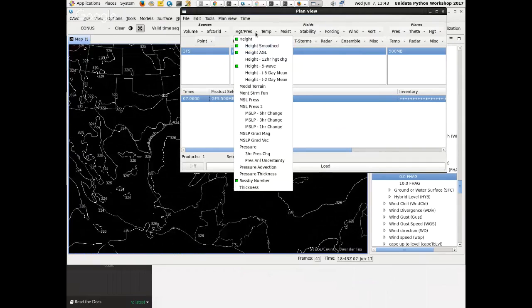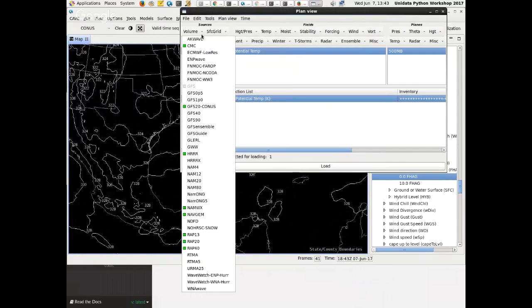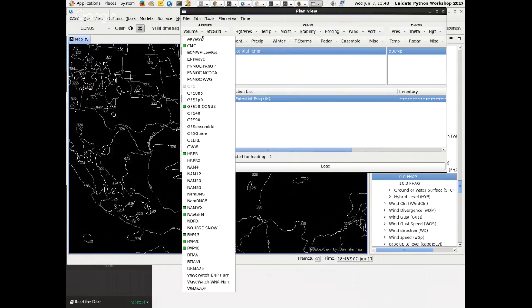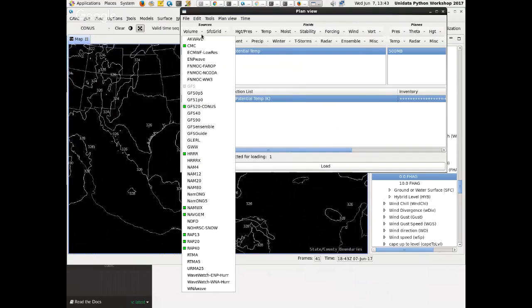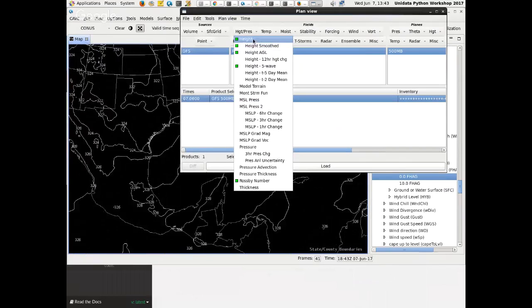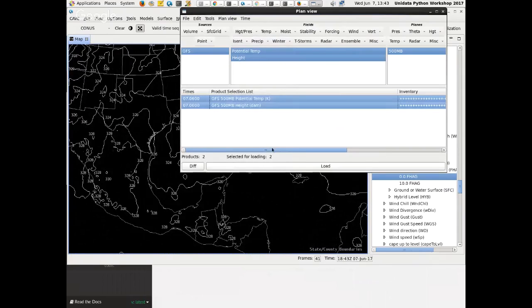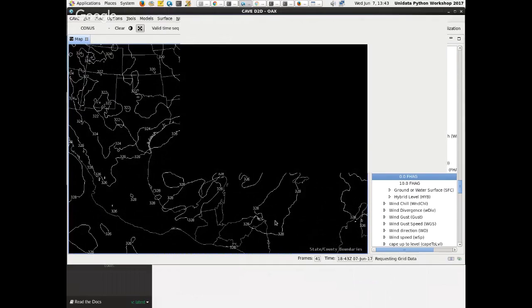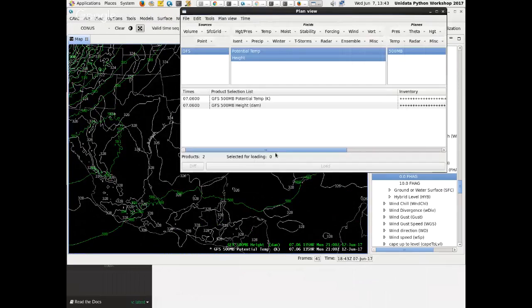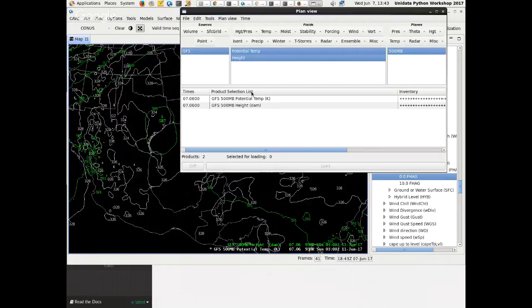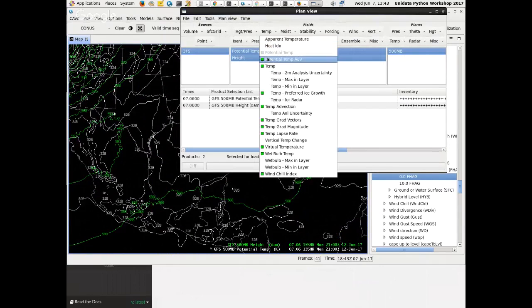So we can layer, there we go. Notice the green squares took a while to indicate the model is available. We can load quite a few grids, and every subsequent grid that is loaded is going to have a new unique color. So I believe the first grid that's loaded gets white, the second is green, the next is some kind of red.